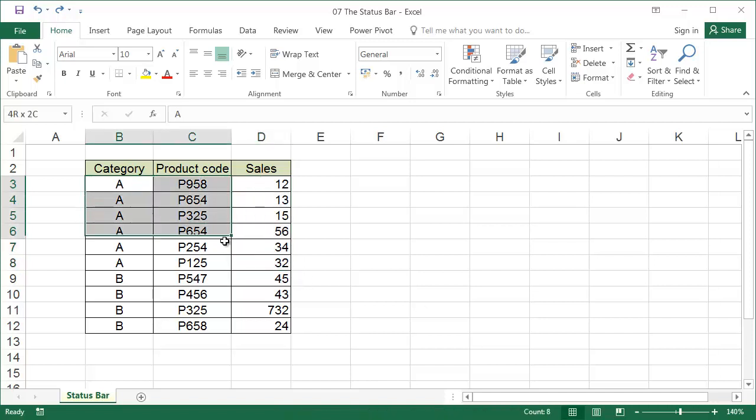The numerical count function shows the number of numerical values in the chosen range. If cells containing text or empty cells are included in the range, the numerical count doesn't change. All of the calculations made in Excel exclude empty cells.